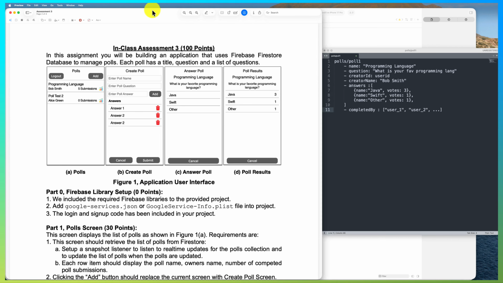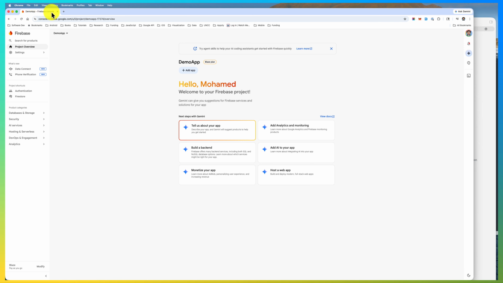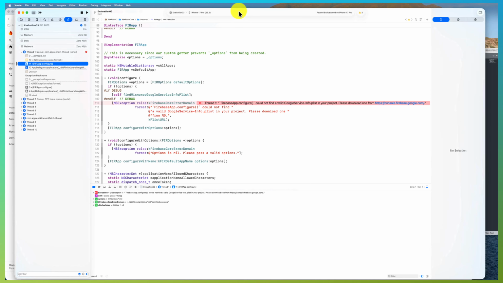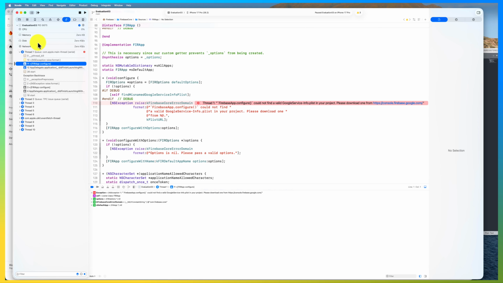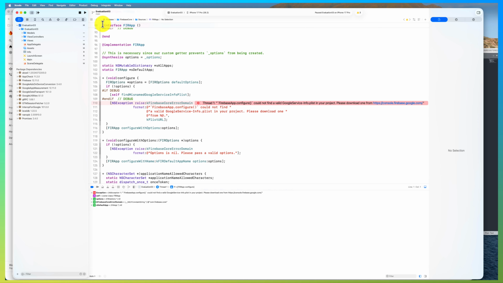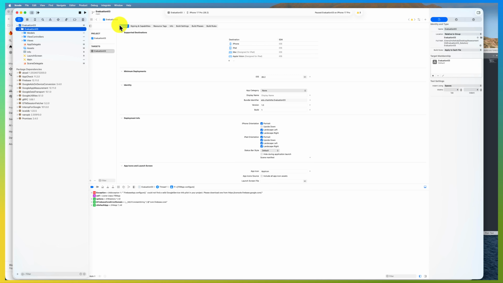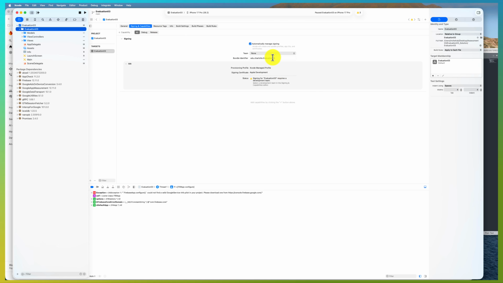Now, what I need is to go to Firebase and enable the project. So basically I have it here, and I'm doing the iOS version of the project. Let's say we go back here. I need the bundle ID because I know it will need the bundle ID. Here's the bundle ID. To copy it, I go to signing capabilities and I copy the bundle ID from here. All right, good. So I have the bundle ID.